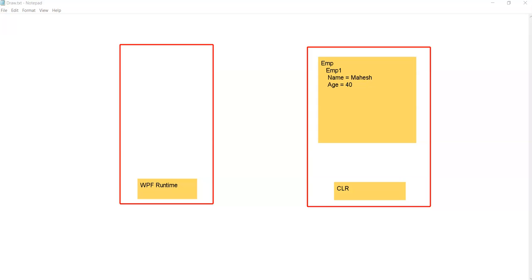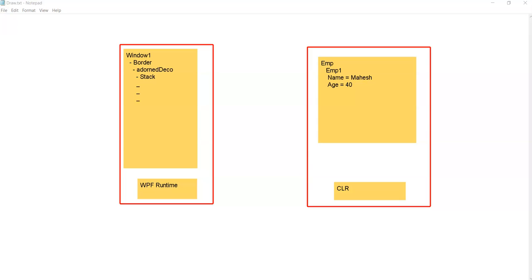So WPF runtime, when it represented the UI, you saw the visual tree hierarchy some time back. And what did that hierarchy look like? It had something called window 1. Then window 1 had, just to understand, a border. Border had something called an add-on decorator. Then add-on decorator had a stack panel. And then there was a huge hierarchy after this, hierarchical elements one after another like this.